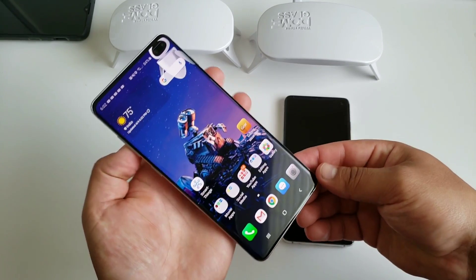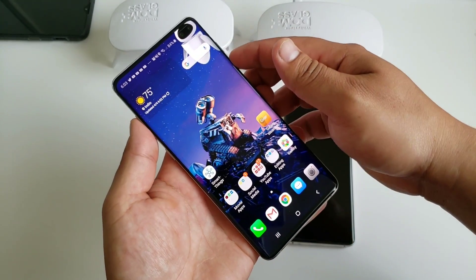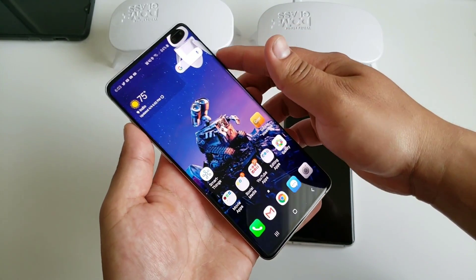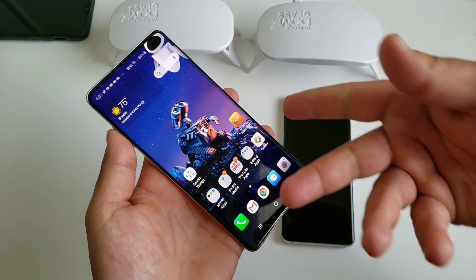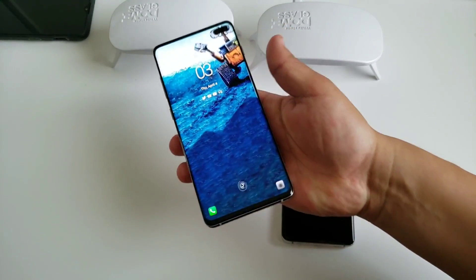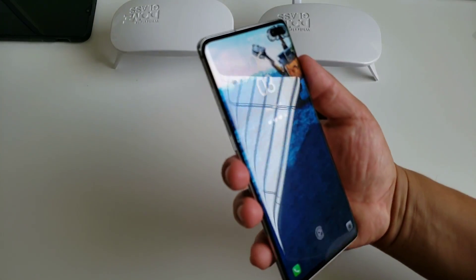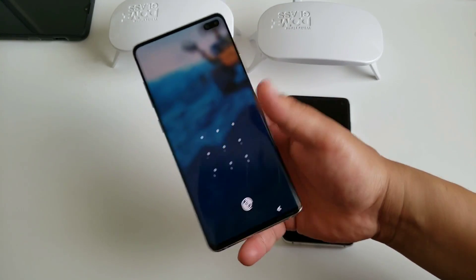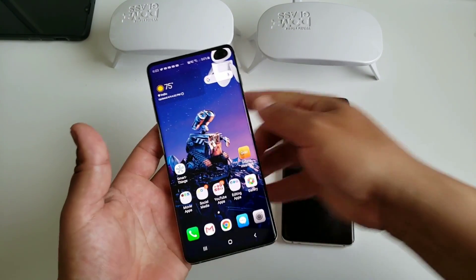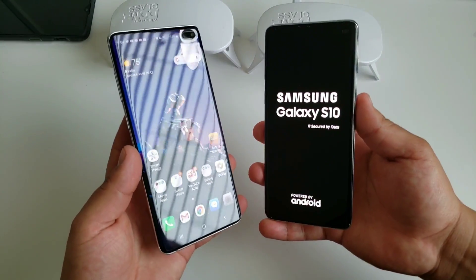Testing the fingerprint sensor to unlock the phone — it works great, opening up quickly and getting faster every time. As you can see, the fingerprint scanner works perfectly with this tempered glass screen protector by Whitestone Dome. It also looks nice — you can barely tell there's a screen protector on, especially when the screen is on. You'd have to look really close to notice. The regular S10 screen protector looks great as well. Whitestone Dome has done a very good job with these screen protectors.